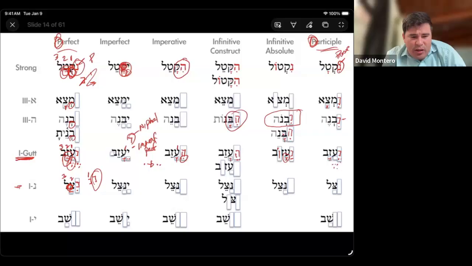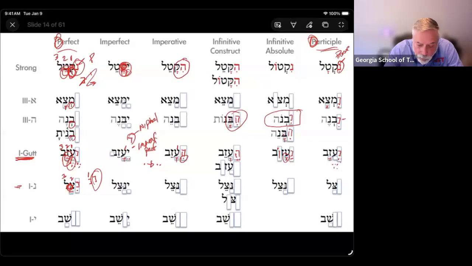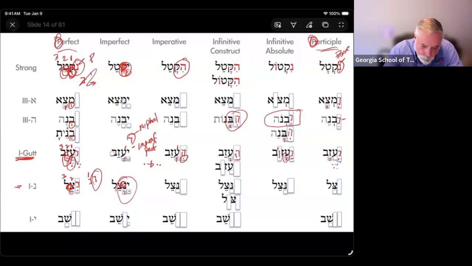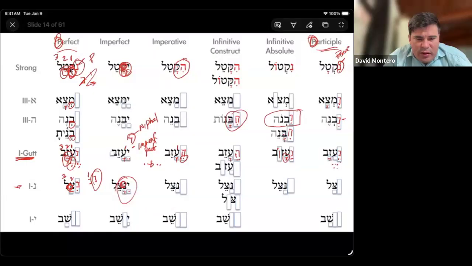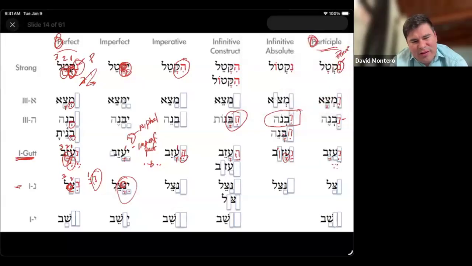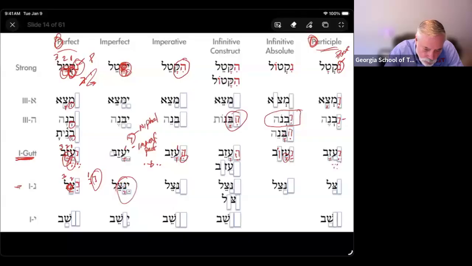All right, and the other should be really easy because we're doing the same thing over and over again, right? What goes in these three boxes? Inside the noon goes the dagesh forte. Under the noon goes the qamets, and under the yod comes the hireq. Okay, what is that dagesh forte representing? The first consonant. No, in this case it's the noon, the prefix noon. The prefix noon, that's right. In the first case, it's the prefix noon.